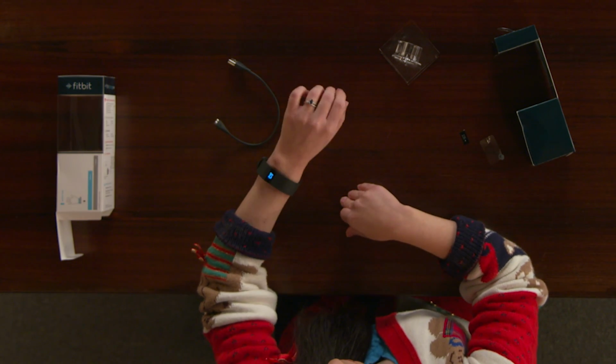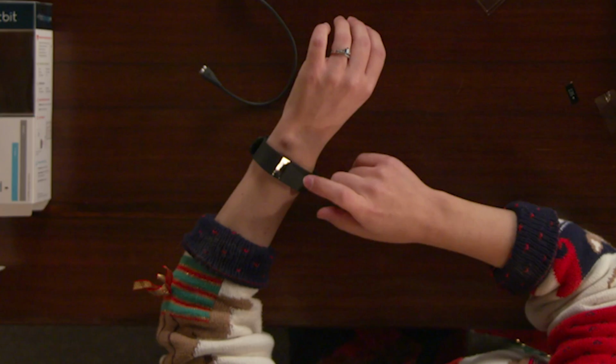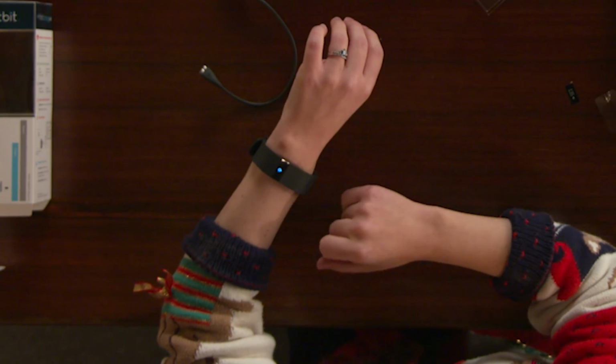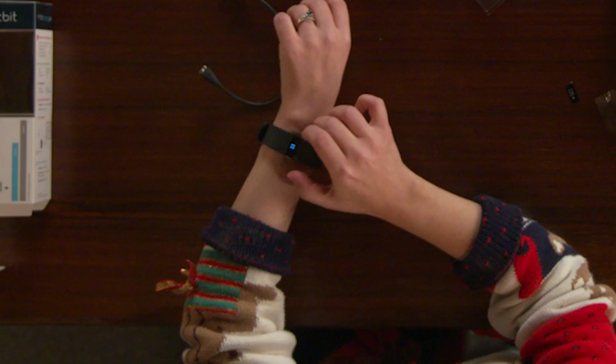You're able to go on your smartphone and look inside of the settings, and you can enable a double tap setting. So just by double tapping, I can go through my different modes on the watch. I'm also able to click on the little button that's on the left side too to get through the different modes as well.